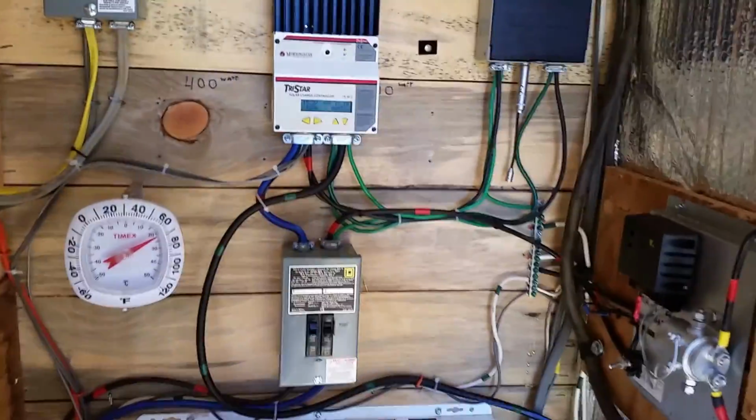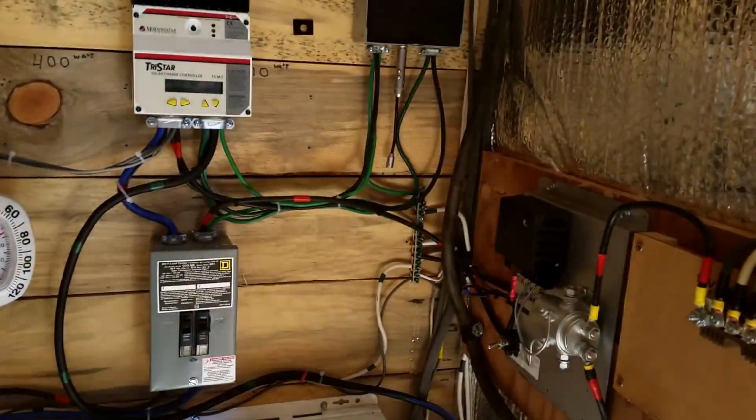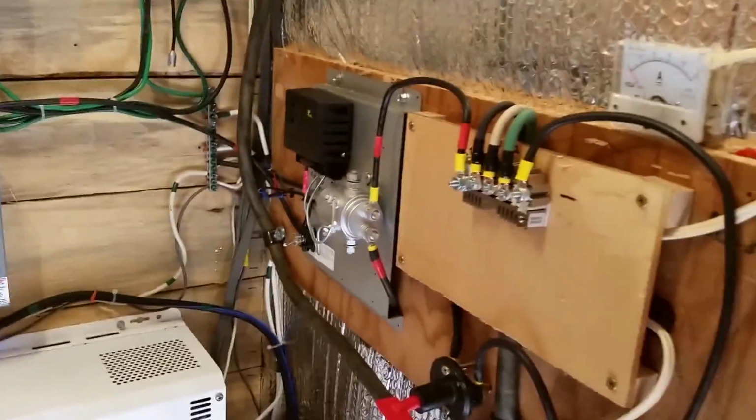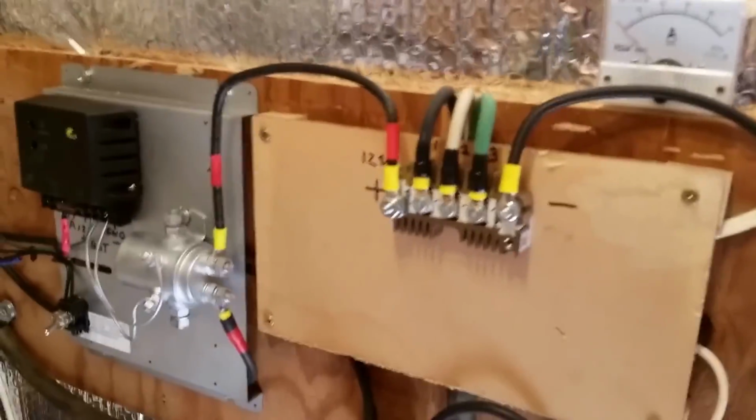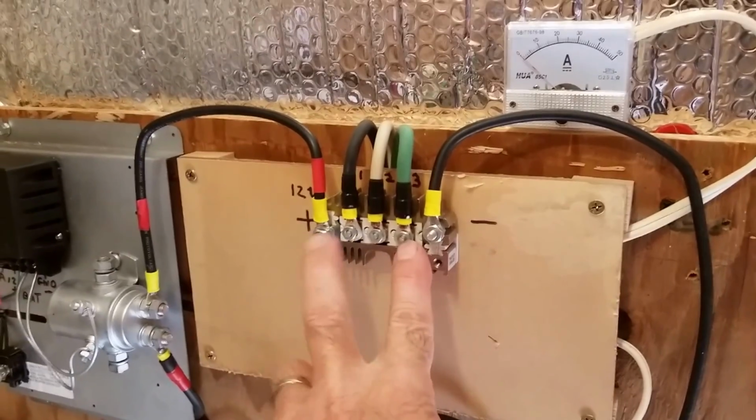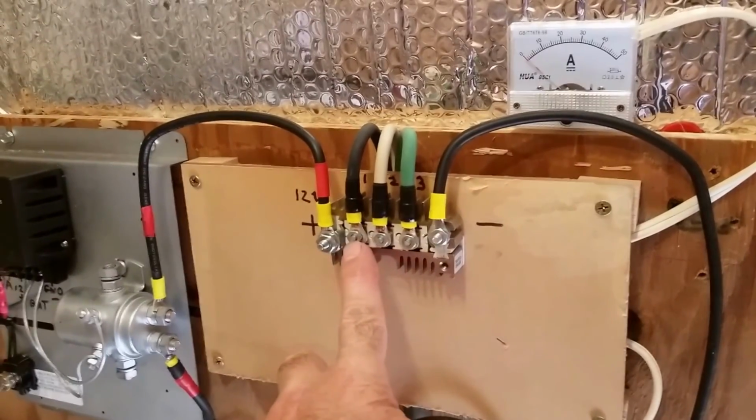I'm just not really an electrician. Used to be, but not anymore. At any rate, you can see where the 3-phase is coming in from the PMA generator.